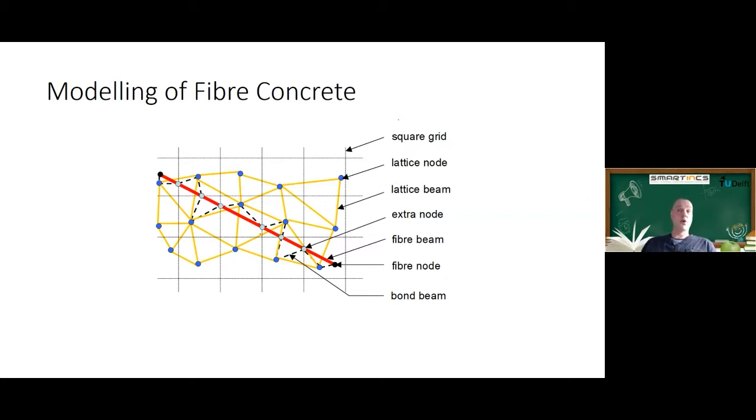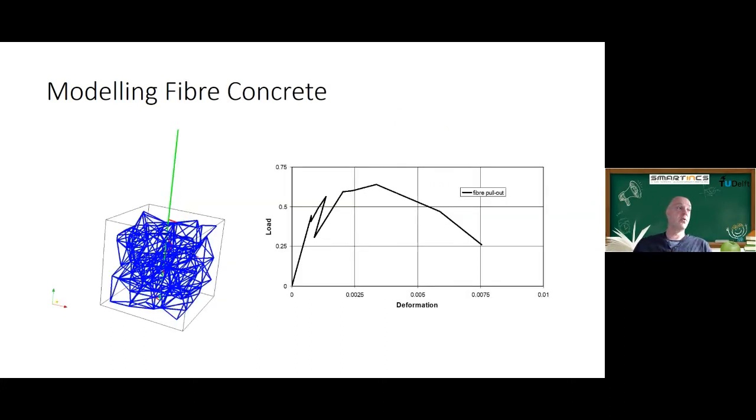Then we need properties, of course, of the fibers and of this interface. The fiber is easy because we can just do a tensile test on it, pull it, and we get the strength of the fiber and the stiffness. But especially this connection, these interface elements, what do we have to put in there? That's not easy. So what we can do is a pull-out test. We can measure that with a pull-out test, so you get the strength and the stiffness of your interface.